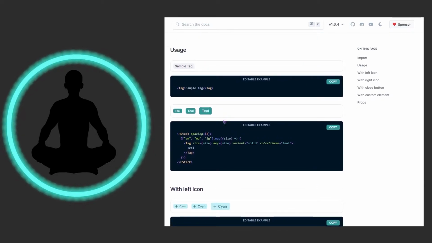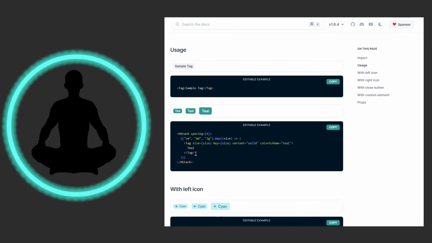So we could also adjust the sizes here. I don't know why they made an example like this. This is something you would see in a Material UI example. All they're doing is rendering out tags from a list of small, medium, and large. But yeah, if you do size small, you would get this. Size medium is this. And then you have size large. This is how big the tag gets.